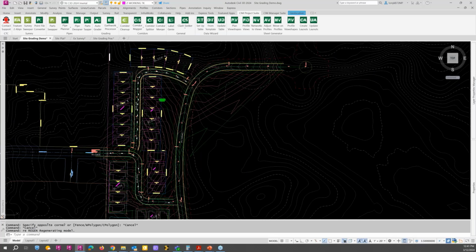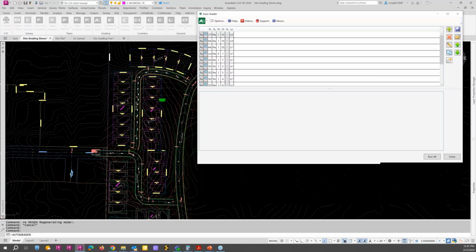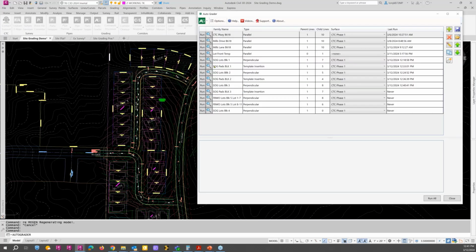Did I have the wrong template picked? Let me try again. I thought I saw them go. Double check that.